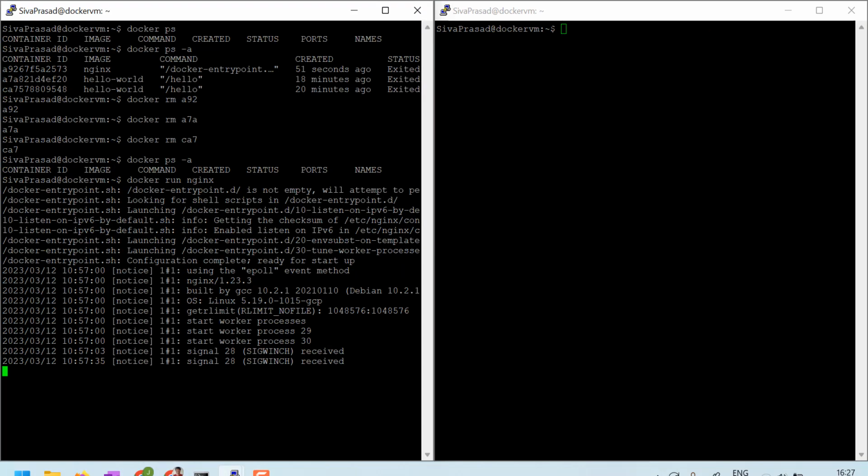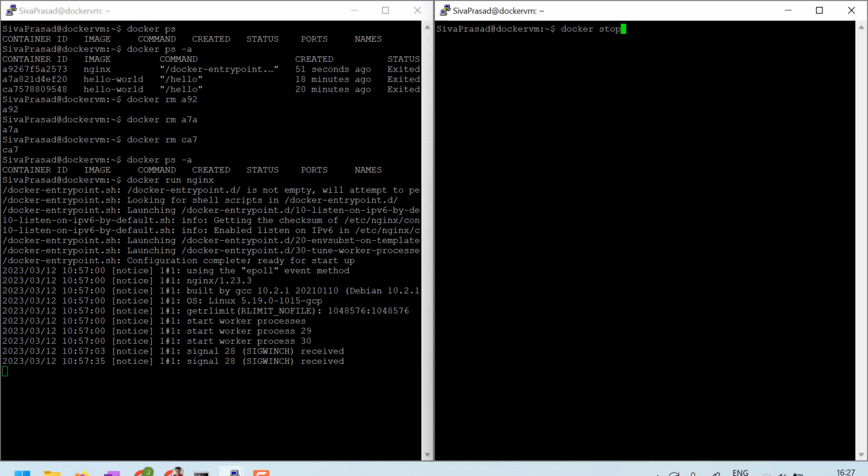See, on this left side terminal, nginx is running, and if I want to stop this container, there are multiple ways. I could press Ctrl C, or from another terminal, docker stop container ID.